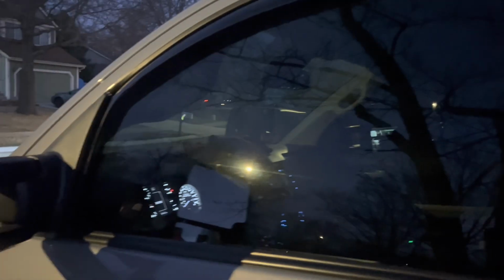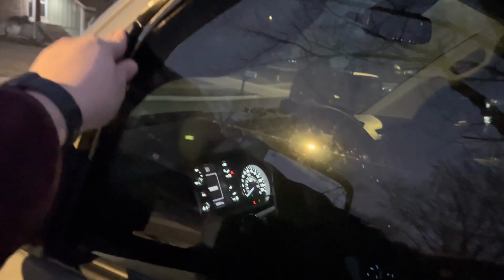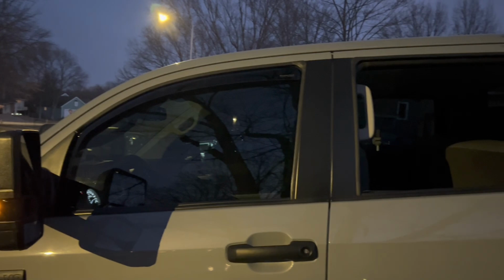I think I liked it with the window down better, to be honest, because it seemed to have a hard time going into that. But that's okay. That's how they recommend it. But I think it looks pretty sweet. So now on to the rear window.